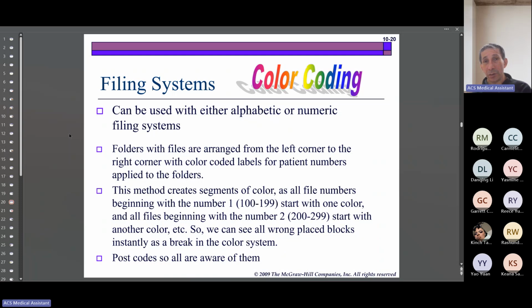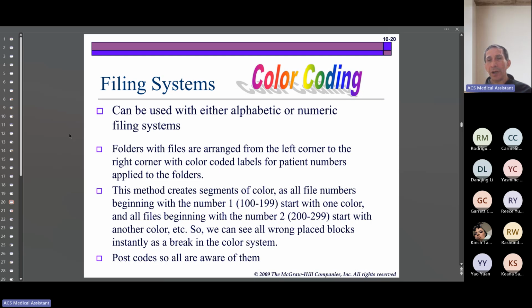So these color codes are assigned to letters and numbers. So if this particular color is assigned to this particular set of numbers, every single time that you see these numbers, you're going to be able to understand.